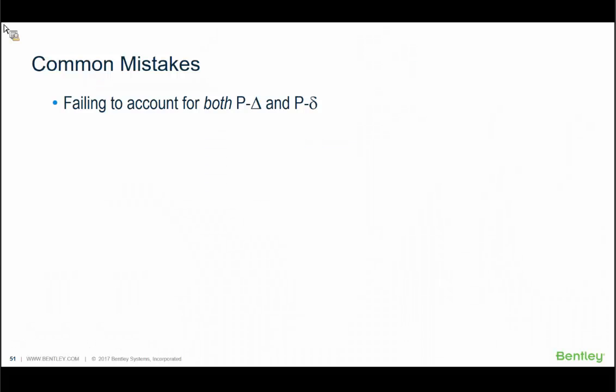Some methods and some implementations of methods only account for large P delta. Even some iterative methods might only be accounting for large P delta. So be sure to consider both. And it's acceptable to use one method for one, say an iterative analysis for one, and to use another method for the other, say the B1, B2 amplification method for the other.